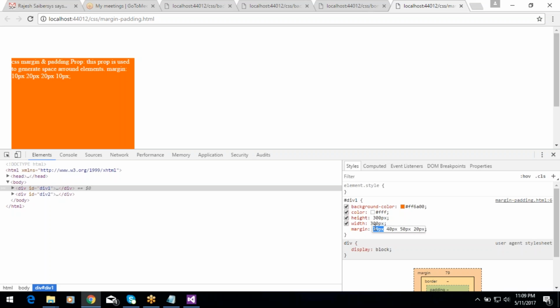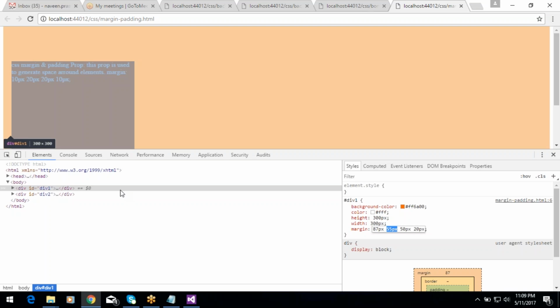This is the top side, and this is the right side. If the div tag is on the right side, it will work.